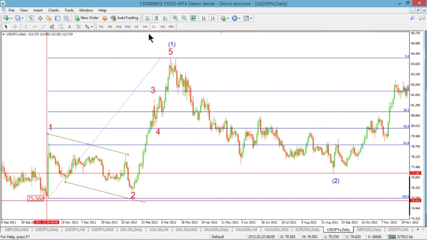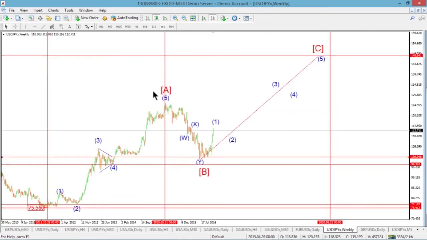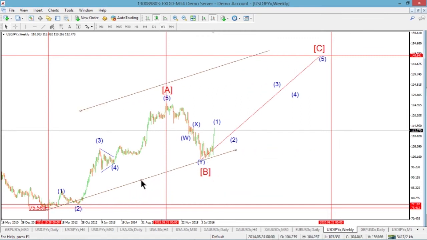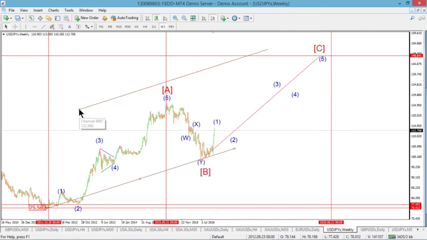So let's get back out and we'll kind of round off what we just talked about here. So now we've projected some retracements and picked target points and target levels for those. So let's make a prediction for wave C here, the move back into trend again. Let's see if we can read the tea leaves and see what the wave principle might suggest for the top of wave C here. So again, we'll get our trend channel and we'll place it from the price low to be tangential to the wave B low.